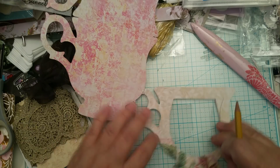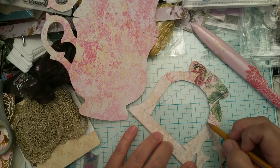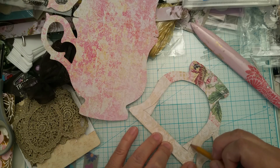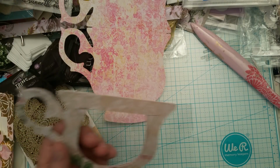And I guess that's what's throwing me off, that I kind of like the shape of the cup. So I'm going to actually adjust it a little bit more and go back out this way. And I'm going to go ahead and cut that out as well. It's just a personal preference thing.